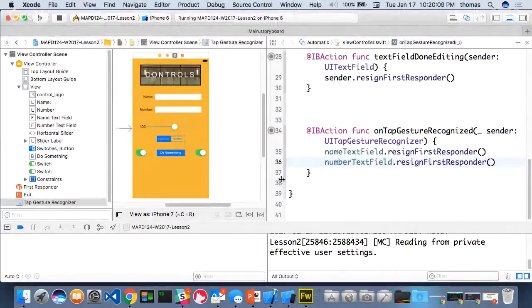If we click before anything, it doesn't give me back control again. How do I get back control from a gesture recognizer? It closes both of these things. That's a problem. And by the way, why can't I use the sender in this case?